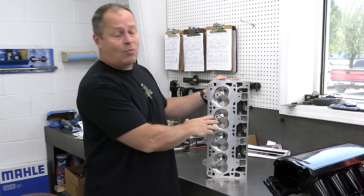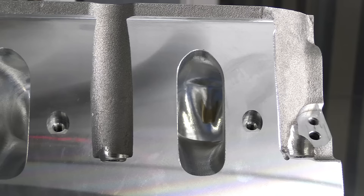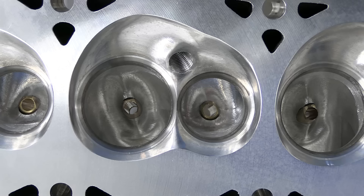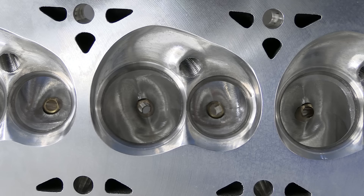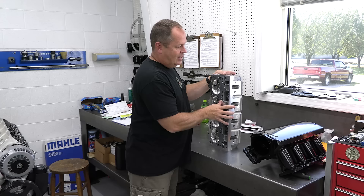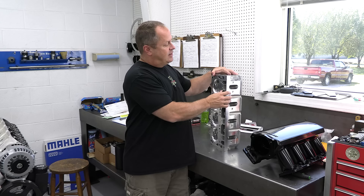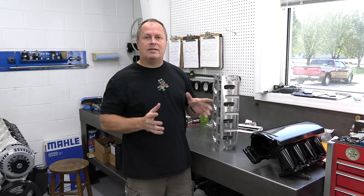These are really tricked out: 70cc chambers to help keep compression down, 245cc intake ports, and everything is CNC cut. With the 2-inch 100-thousandths intake valves and 1.600-inch exhaust, this head — because it's fully CNC ported — can flow over 370 cfm through the intakes and 235 through the exhaust. And this is really cool because a lot of times guys will tell you if you want to make power with an LS you've got to go with square port intakes, but it's really not true. Brodix is still developing the cathedral port — in fact, this is a brand new port design. So if you've got an early LS1 with a cathedral port intake manifold and want to upgrade the heads, you can use something like this and really boost the power.